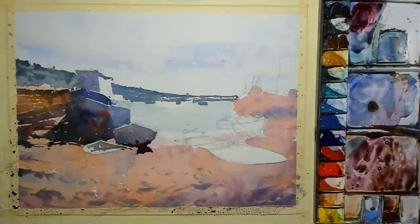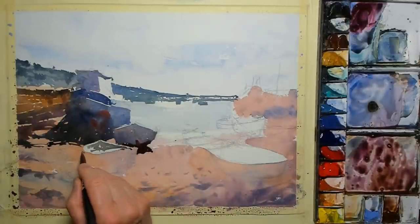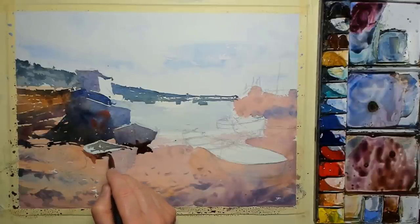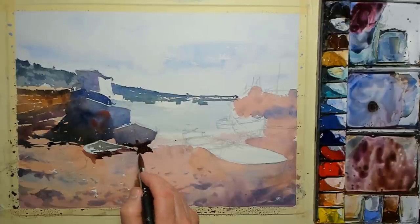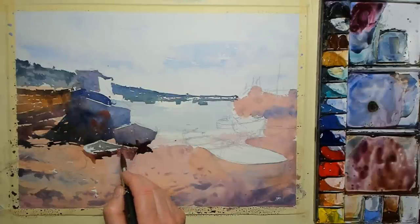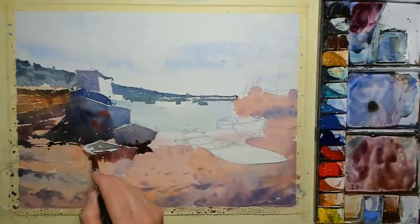Right, near brush. Make sure I check my point. Make sure I've got a good edge. And paint carefully around this curved part of the near side of the boat to us, and then up to the back of the boat. Just a slight connection with the boat behind it, just a tiny bit.